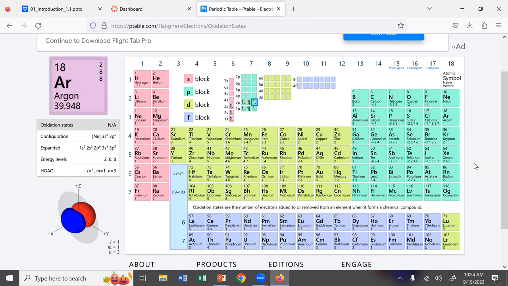Because the d orbitals are what made everything weird, right? D orbitals are where you had all the irregularities when it came to filling up. They fill up in normal order except for the d orbital when a certain thing happens, and 3d is filled up after the 4s, all that weirdness. We'll talk about it briefly after break, but for the most part, we're not going to worry about it.